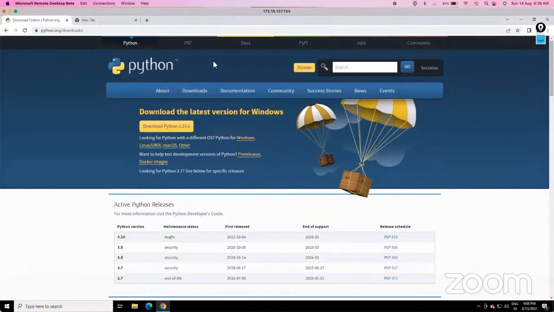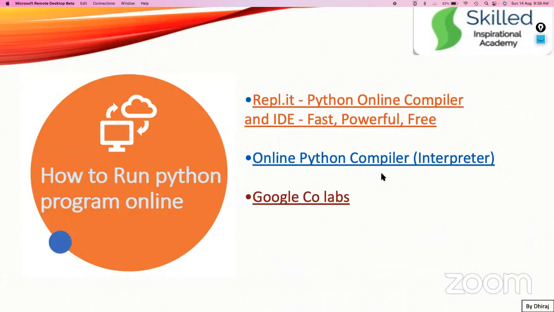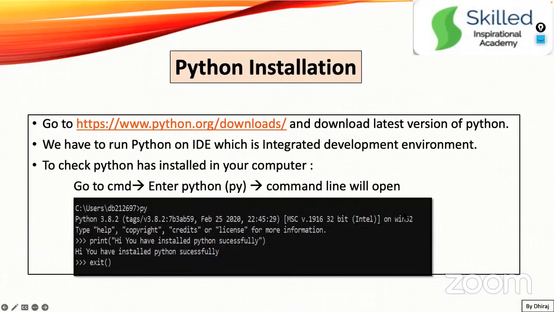Okay. Let's move ahead. Now the second step that we all need to follow is on the next slide. See, Python installation: you can go to this website and just enter py in the command line. It will open. It means that whatever Python you have installed, it is installed successfully. If you want to check, the version shown here is 3.8.2. That is the old slide. Right now we just installed.